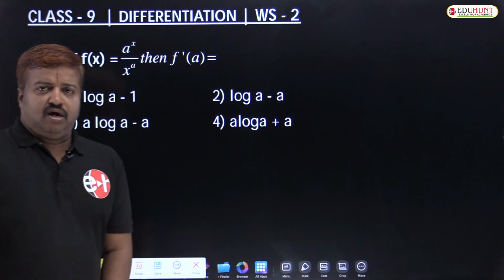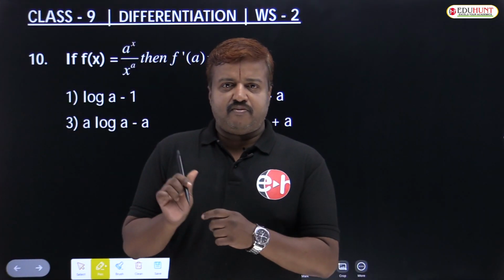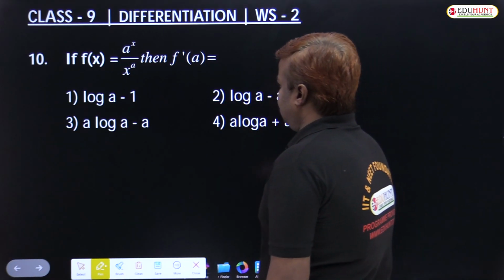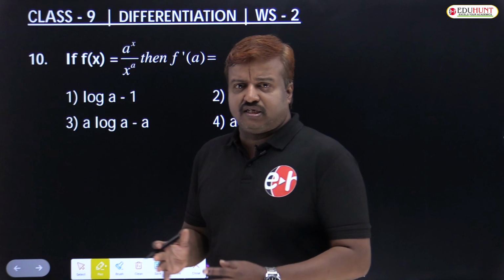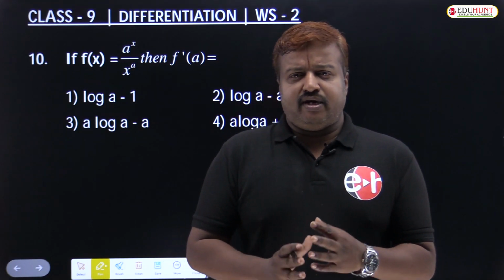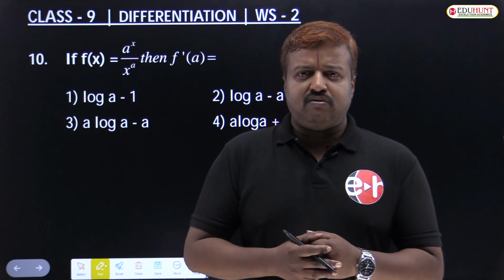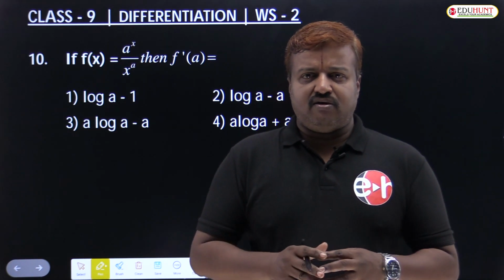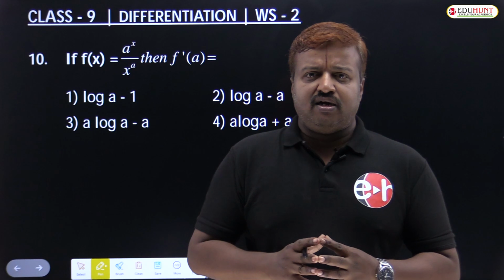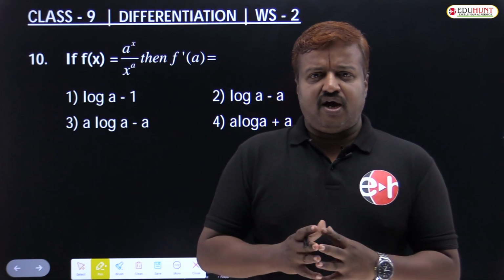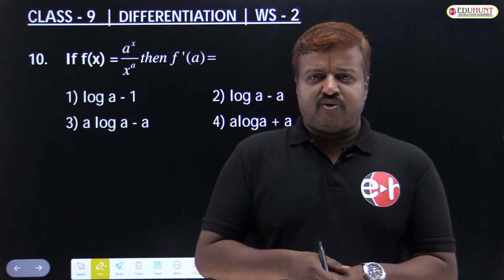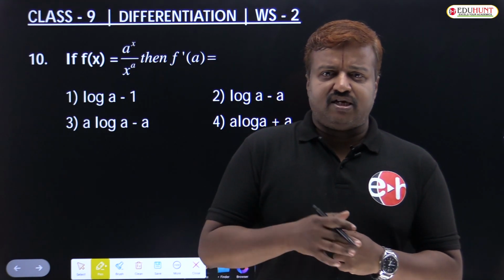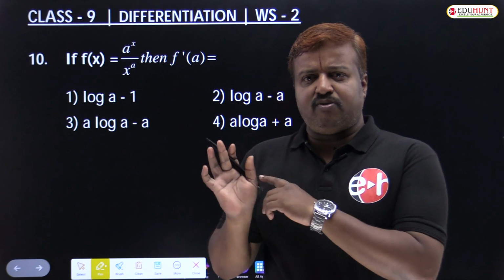Okay, now question number 10. Now I am going to explain question number 10. How can we do this? So we can see the question here. As soon as the question is given, we should see what is actually given in the question, how we should find out f dash of x, and based on which formula we have to apply. Applications are very, very important. Applications means we have to read the formulas before doing the exercise. We have to read the formulas and the concept thoroughly, then we are able to answer easily.